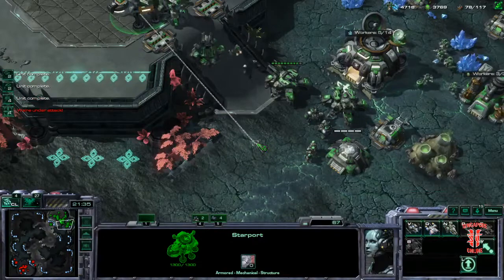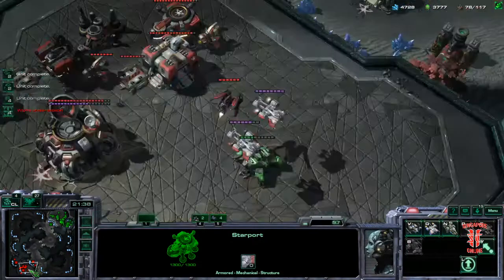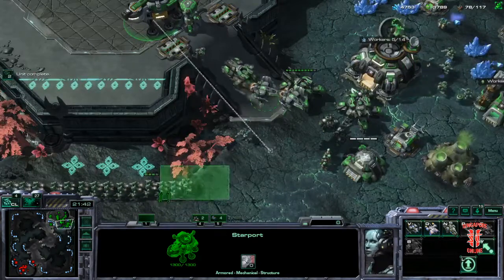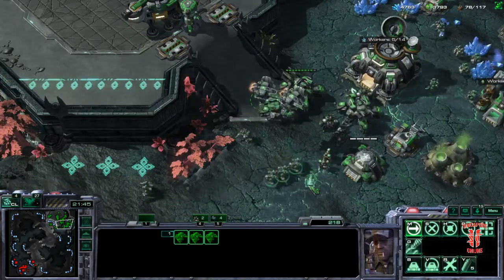Okay, so here's the Viking. Oh my god, it's so cool. Okay, Viking assault mode. In this mode, the Viking can move on the ground and kill me.